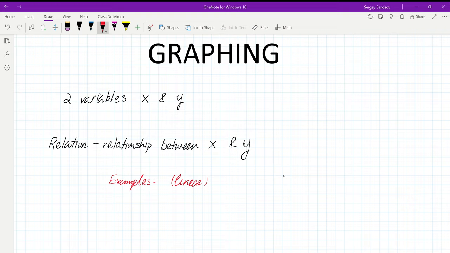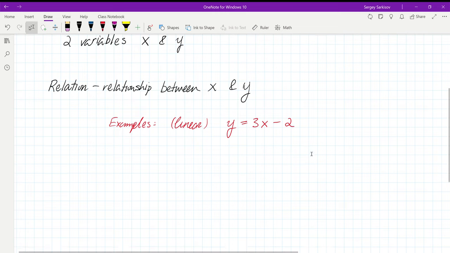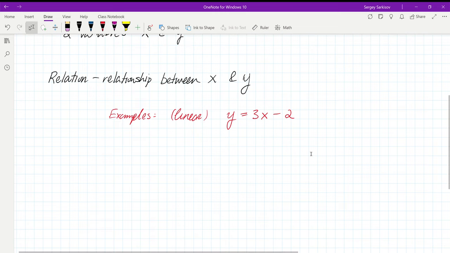A linear relation would be something like y is equal to mx, maybe like 3x minus 2, for example. And so as x changes, y changes specifically based on how x is changing. See, so there's a relationship between the x and the y, equal sign between them, right? And it's not like I know what y is. I can't just solve for y, or I can't just solve for x, because I don't know two things, right? But if I know one of them, I know the other. They are related that way, okay?